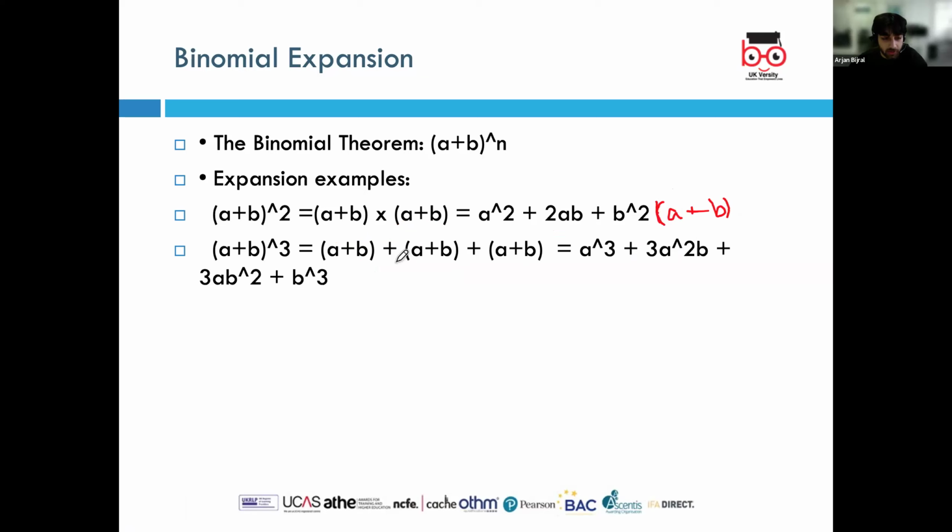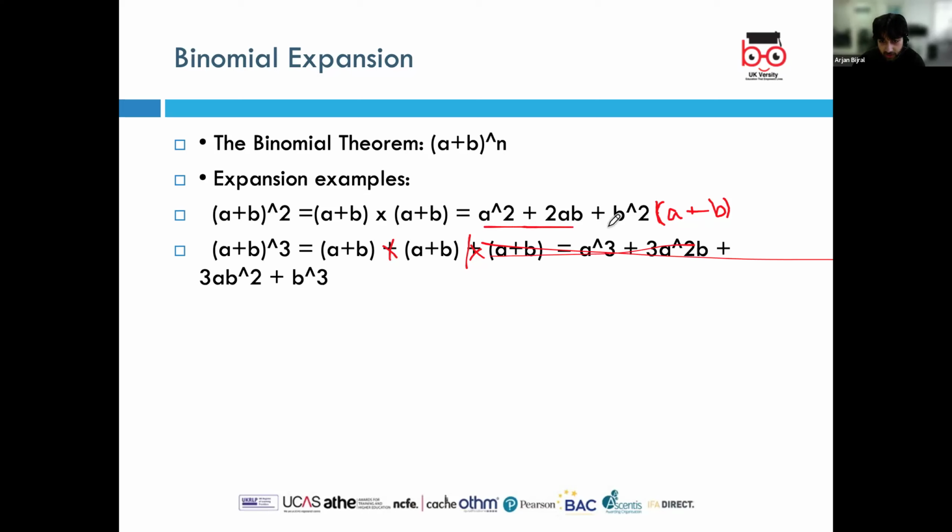So what I've done is I've timesed these two brackets out themselves, and then I've left this one outside just because it confuses me. If I break this down, forget this right part exists, just ignore it. A plus B times A plus B is exactly what we did above, and we know how to do that, right? So I did that first.